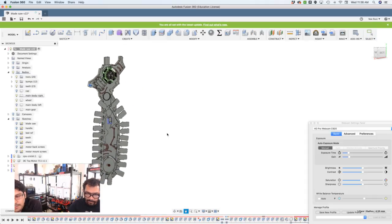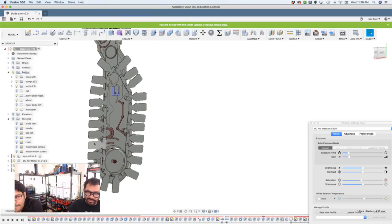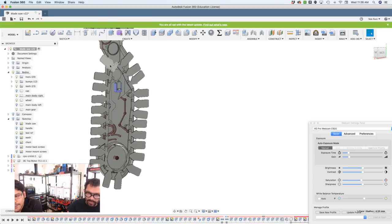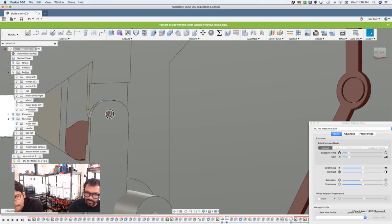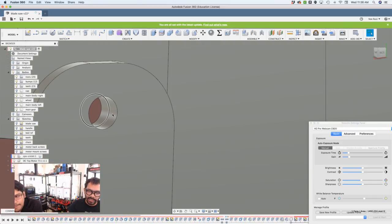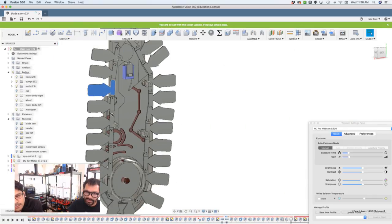Yeah. And the only challenging part is seeing if the DC motor has enough power to rotate all of this. It's only about a millimeter thick for the blades. These will all be connected with either 1.75 millimeter DIY rivets made from filament, or screws with little thread inserts with an M2 screw or something like that.